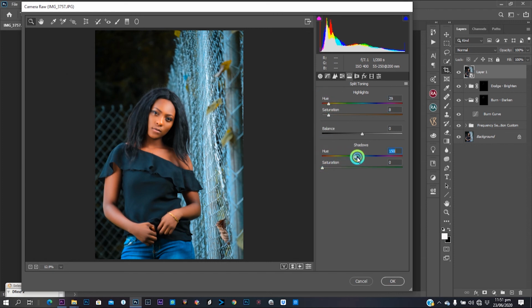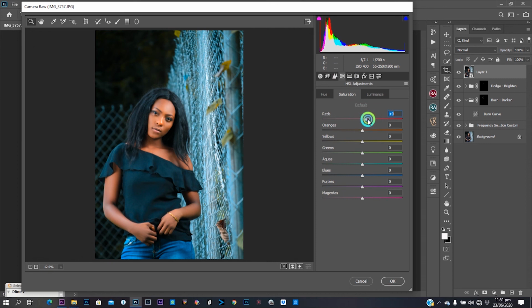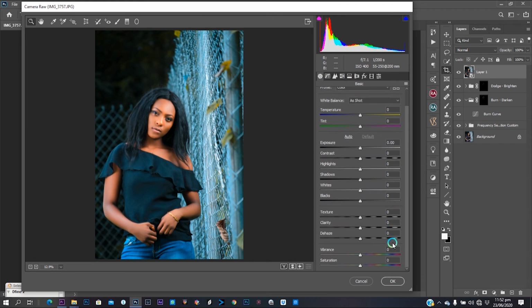So this is a split toning. I'm trying to add some colors to my highlights and colors to my shadows. So dragging that to the blues means that whatever color I pull up the saturation on, I'm going to get that color. Now this is the HSL slider, so I'm trying to pop up the skin tone by going to the saturation slider, and now in the luminance, pulling up the brightness of the colors that are found on the skin. As you can see, I'm on the red, orange and yellow sliders, because those are the colors that are mainly found on the skin. So just pull it up a bit.